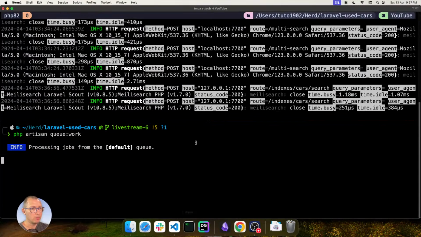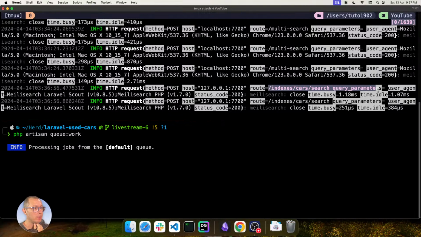And I think if we go back to the terminal, there should be, I don't know if it shows up here, yeah: indexes, car search, query parameters, user agent. It's not very verbose, but basically we are now doing searches against Meilisearch.